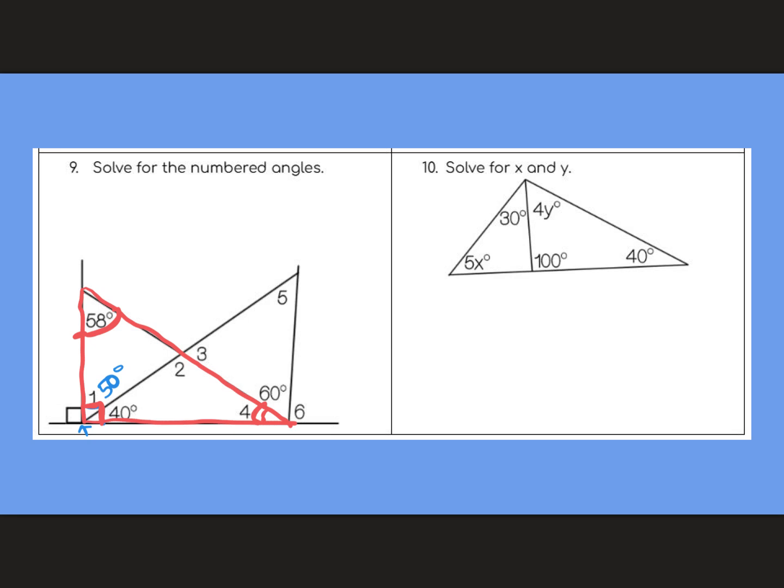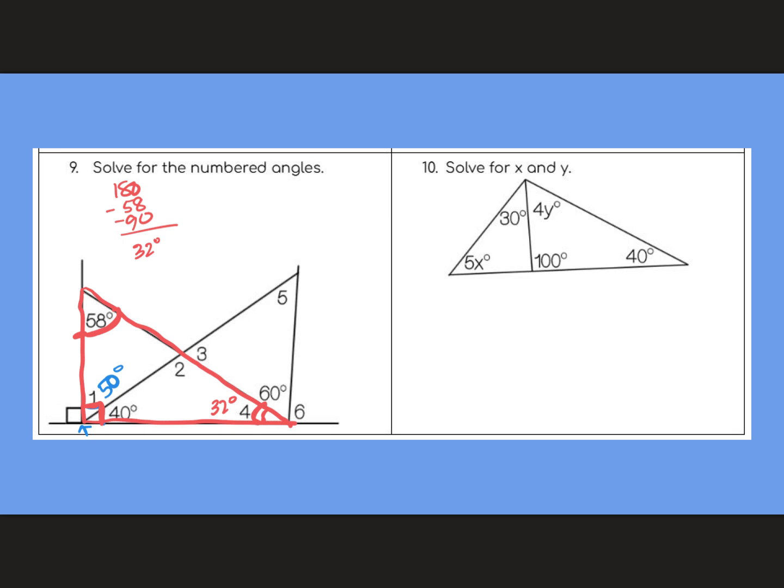And I know how to do that because if I add them all together, they should equal 180. So we're going to take 180 and we're going to subtract 58 and we're going to subtract 90. Of course, you guys, there's lots of different ways that you could write the math I'm doing. So 58 plus 90 and then subtract would probably actually be more appropriate. But this gives you 32 degrees for angle 4.